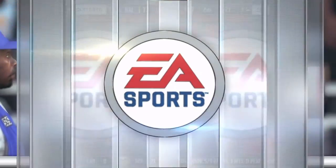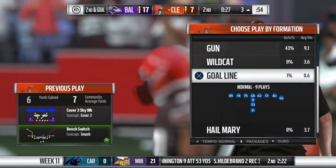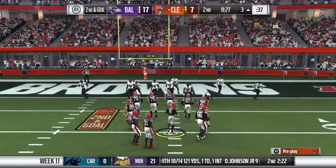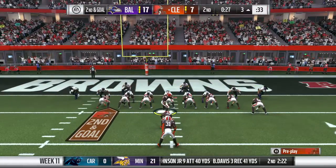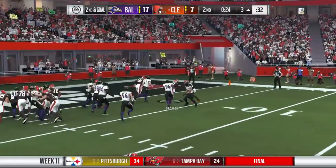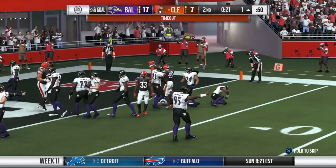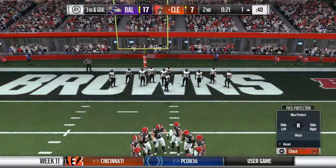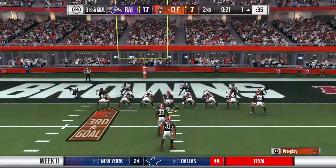Now whistles come in. We're going to get a timeout here by the offense. It's just their first, so they'll have 2 remaining here before we get to halftime. And they'll try the ground game here with the running back. And they will stop him after a fairly minimal pickup. Now hold everything here. We're going to get a timeout by the offense. So that means they're down to 1 remaining here as we head toward halftime.